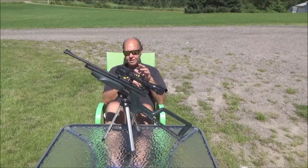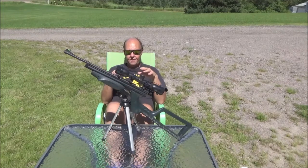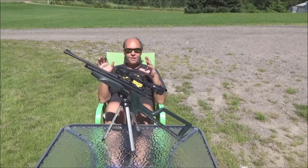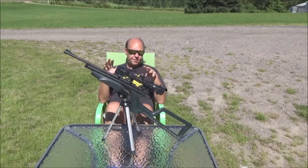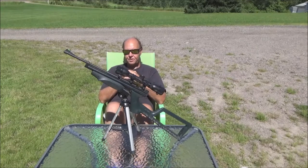But this thing needs to run into the 490s. That's where it needs to run, and that's where I'm going to dial it in to be able to run solid at, because then this way I know I have lots of power for 10 yards or 10 meters and 20 meters, even upwards to 30 meters. If I can get this thing into the 490 range, then that will be perfect for upwards to that.